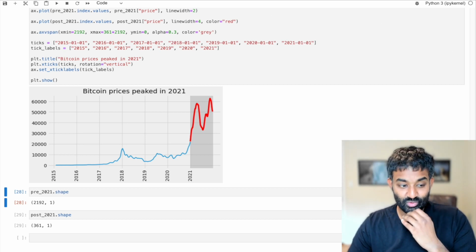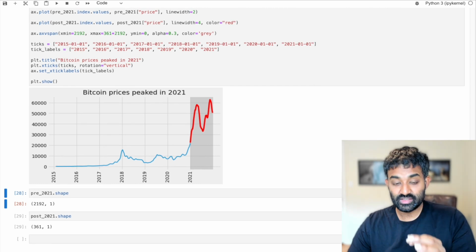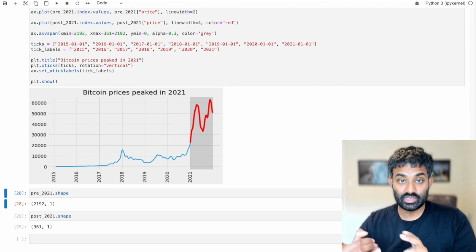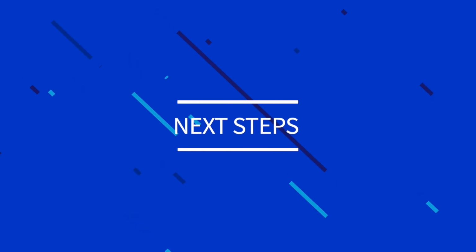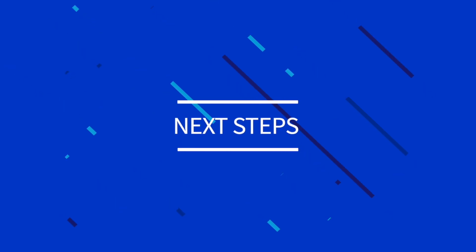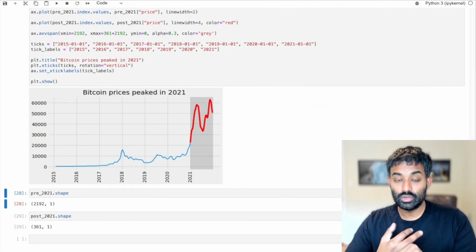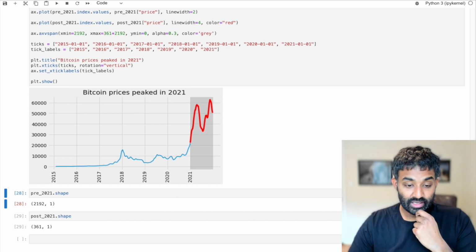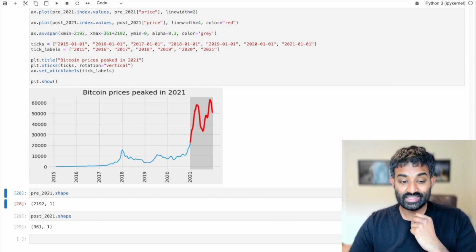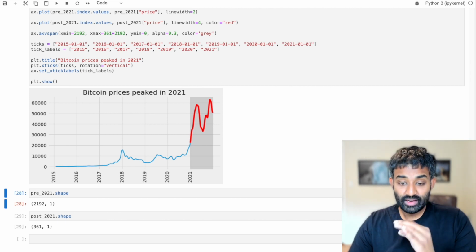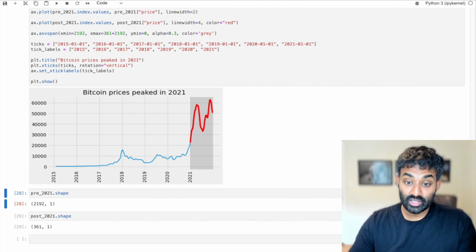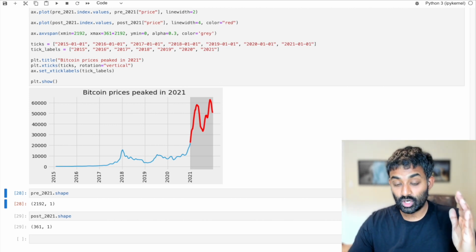All right, so we've come really far here. We've come from a really basic graph to this graph that looks a lot nicer and tells our story more cleanly. Now, there's a lot more you could do if you want to continue working and continue learning here. You could cut off some of this data to really tell the story that Bitcoin peaked in 2021. You don't necessarily need some of this earlier data from 2015, 2016, 2017, so you could try to cut that data off. You might also think about highlighting a little more broadly. Maybe you want to highlight everything that increased during the pandemic.